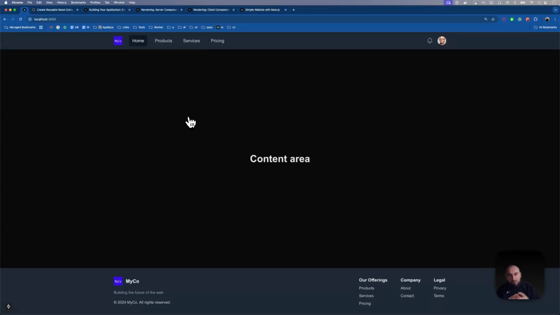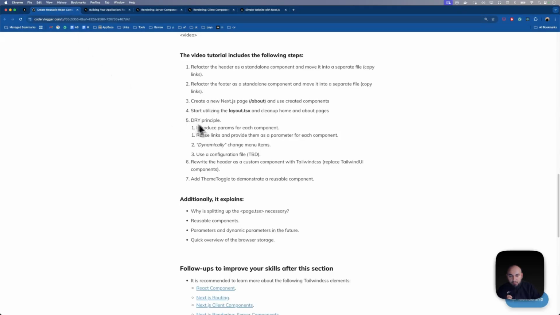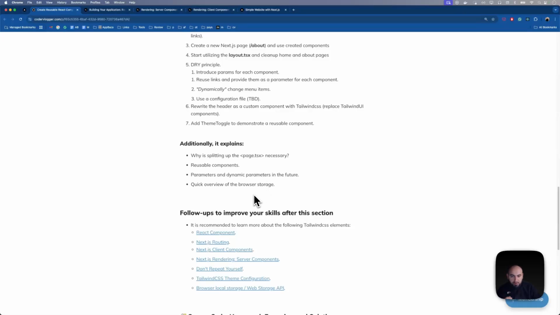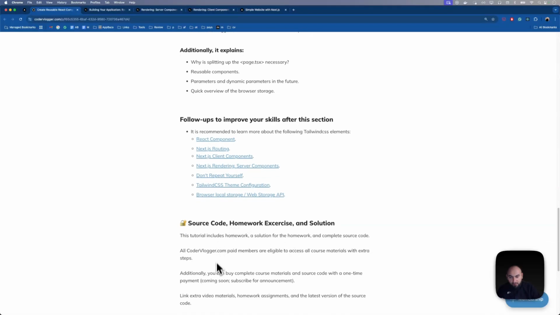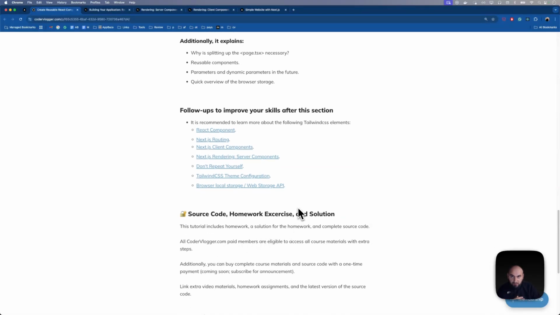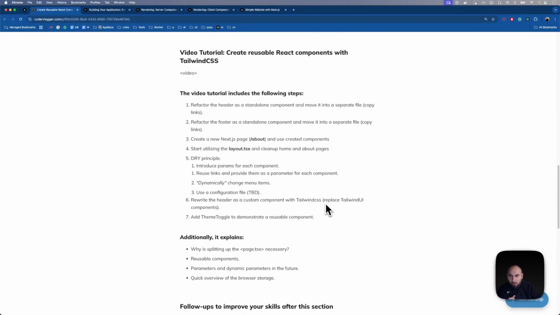In the next one, we will continue refactoring this navigation a little bit, so we can also define the footer a bit more dynamically. And as usual, you can find all these references in the attached link. If you're a member of the CoderVlogger, you can also find all the source code with the links to the pull request, to the actual changes, where you can see each step, and then the source code for this tutorial. And in the next one, we will continue making this dynamic menu, as well as some theme or light and dark mode selection.